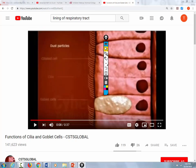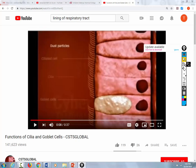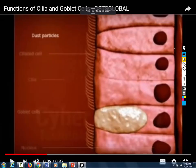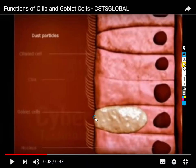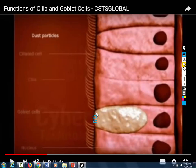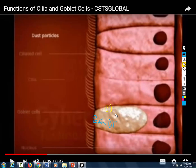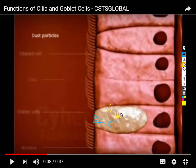And this is important. The education is going to continue big time. All right. Wait. Okay, watch. Embedded in a goblet cell, the membrane of the goblet cell, are ion channels. One of the ion channels is a chloride ion channel. You with me? The other one is a sodium ion channel.